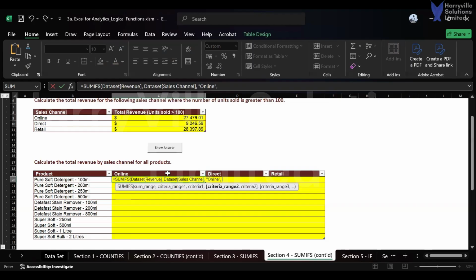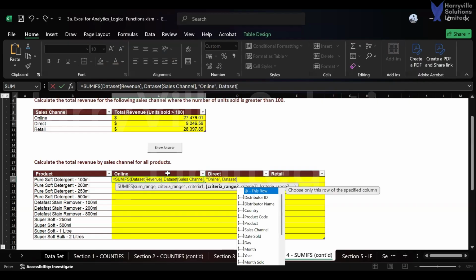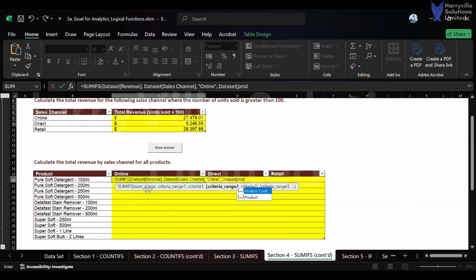Now we are going to be dealing with the products, still data set. Inside my data set, I'm going to be looking into the product. And then my criteria 2 is this first product here, Pure Soft Detergent 100 ml, which is cell B20. Then I'll close my bracket and I'll hit enter.